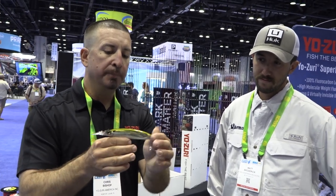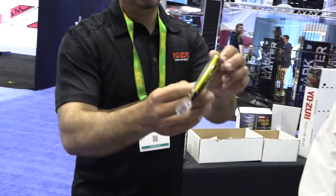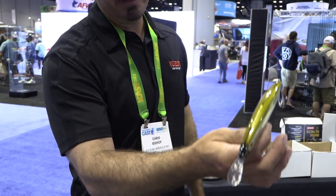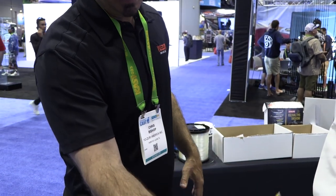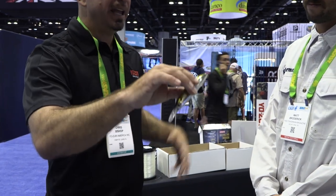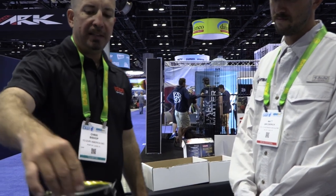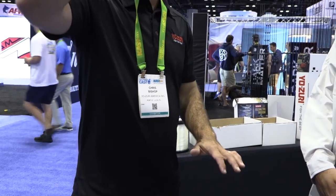This is the 140. This is your striped bass size, but one of the other unique things, it's not like your other shallow water lip minnow baits. It's not a surf plug. It's a pretty fast sinking bait. Think 3-4 feet per second on the sink, head down. But the really unique thing is this lip. You count it down 3, 4, 5 seconds, you're down at that 15 feet of depth. When you start that retrieve, that bait swims and stays at that depth all the way back to the boat and then comes straight up.